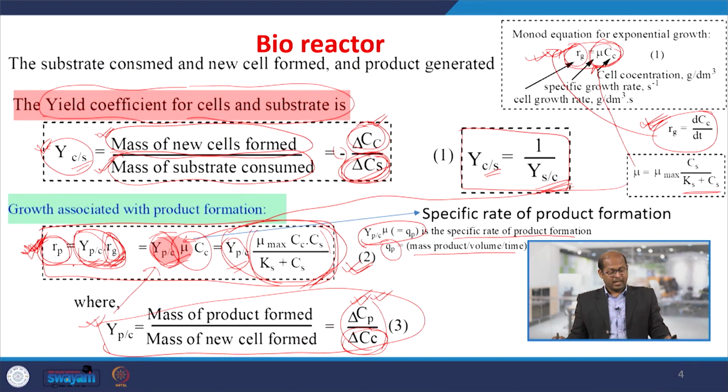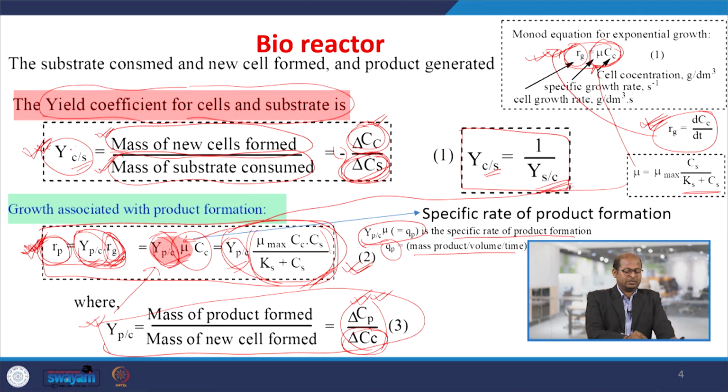So, in this study, what are the things we have studied? Various yield coefficients. This is the stoichiometry for the cell reactions, and this is the yield coefficient for a component, meaning substrate, cell or products. We can express it by considering two different components, either way. Here, C by S means the mass of new cell formed per unit substrate consumed, or else we can write it this way also. Monod equations we have discussed. Okay. And for yield of product formations, the rate of product formations, we can write this way also, where the yield coefficient is required. Okay.